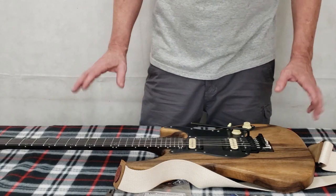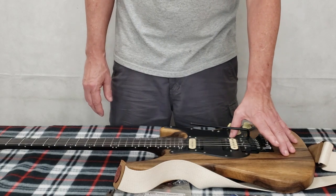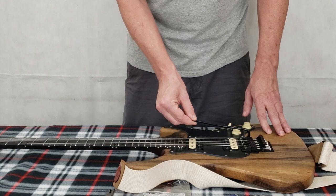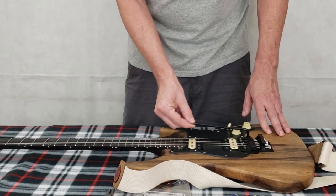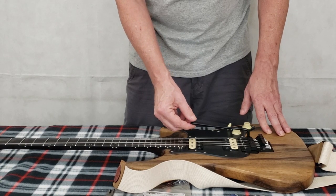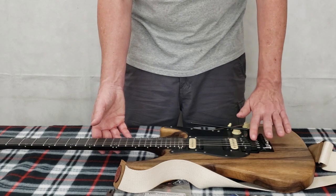Hey everybody. Today we're going to be talking about how to hardtail the tremolo on an electric guitar. The tremolo is the device that makes the pitch of the music go up and down when this is moved. Some people call it a whammy bar. There are different types. This is a Floyd Rose tremolo.